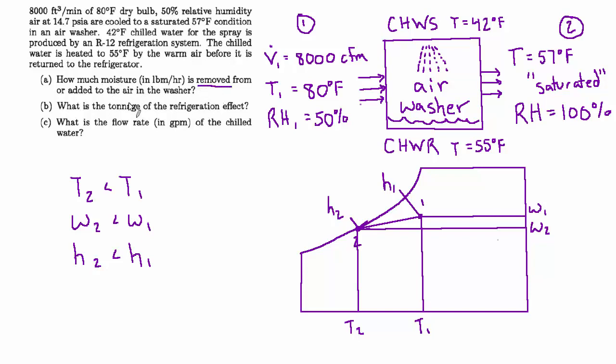But now how do we quantify how much is being removed in the air washer? Well, that's going to depend upon the difference between the humidity ratio. So let's look up the humidity ratios before we start to look at that formula. We'll find the humidity ratio of states 1 and 2 from the psych chart. Those are 76.4 grains per pound and 69.3 grains per pound. Not a huge difference. And then for part B, when we find the refrigeration effect, that's going to be the combined sensible and latent. So that's going to depend on the difference between the enthalpies. So let's grab those enthalpies H1 and H2 as well. H1 is 31.18 BTUs per pound, and H2 is 24.43. And the other thing we're going to need is for the mass flow rate of air—we have a volume flow rate. We're going to want to turn that into a mass flow rate, so we should grab the specific volume as well for state 1. V1 is 13.84 cubic feet per pound.